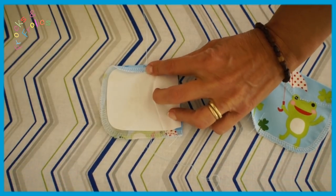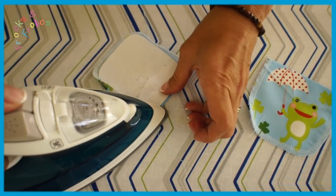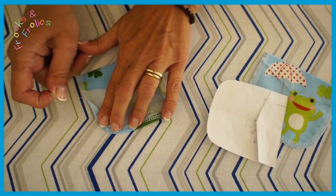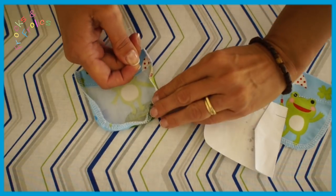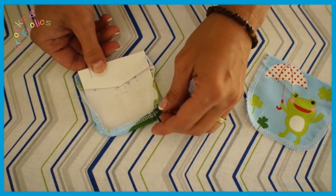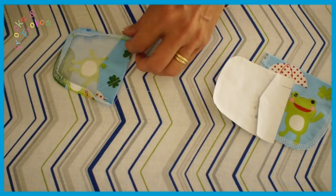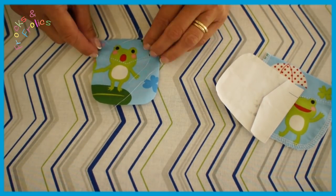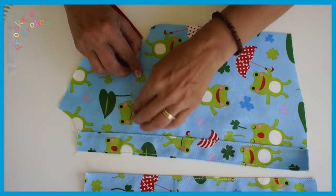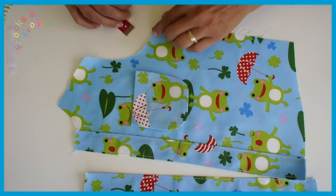I tend to iron the sides first or not use a template at all — do one pocket and come up with your own way. The important part is when you take the template back out, pull the gather thread from one side only and it pulls in that corner so it's nice and round — that gives you a perfect edge. You could just use the overlocking as your guide and fold it over slightly, or use the template to make sure both pockets are exactly the same. That gives you a perfect finish and for a beginner everyone will say 'oh how did you do that?'